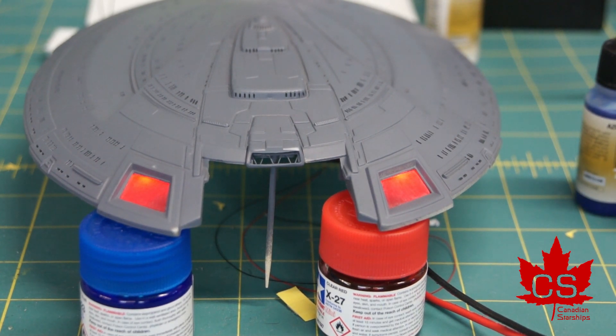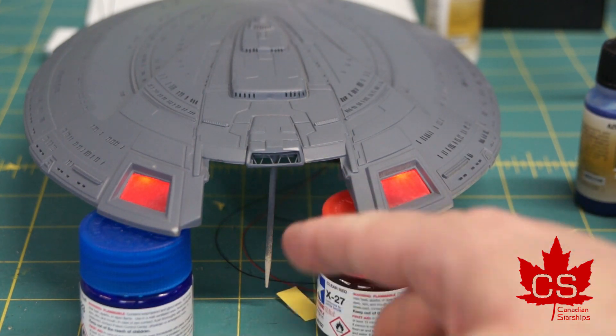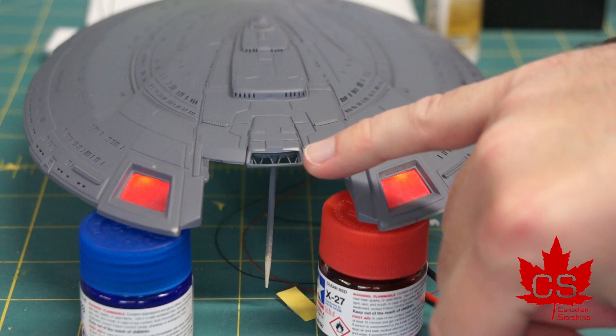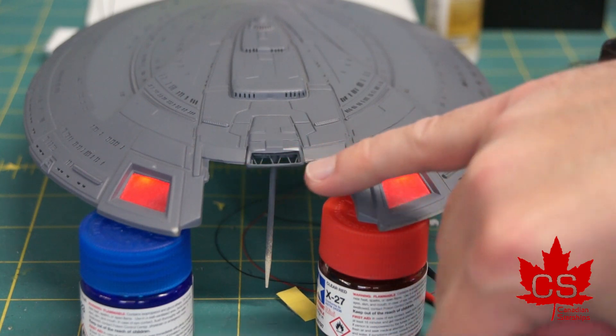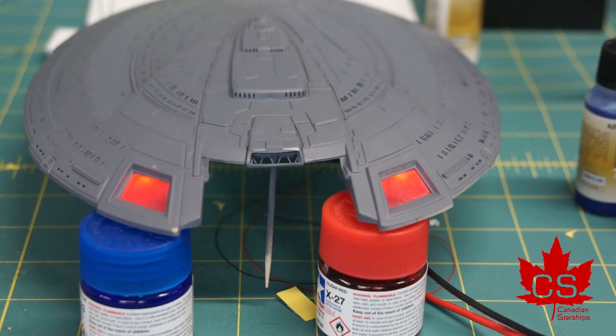I think it's going to look really good once the photo-etched parts are on. You'll also notice that the observation deck has been primed — it's just sitting on there at the moment, still got the toothpick on it that I use to put it into foam while it's drying. I am going to go ahead and put the base color on this so that once it's installed, I can just put a mask over the entire section. That'll make life a little easier for me.